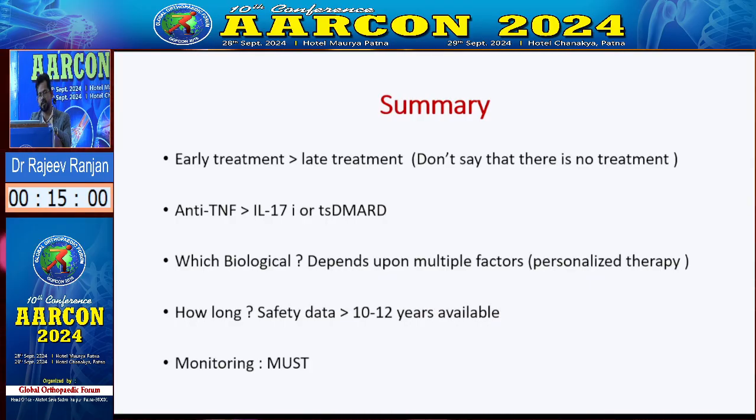Usually anti-TNFs are preferred over IL-17. So which biological depends upon multiple factors. Obviously we have to keep all the parameters in mind before planning a biological therapy. How long? We have more than 12 to 15 years of data for the safety of biologicals, and monitoring is a very important parameter whenever you are treating a patient of ankylosing spondylitis. Thank you so much.